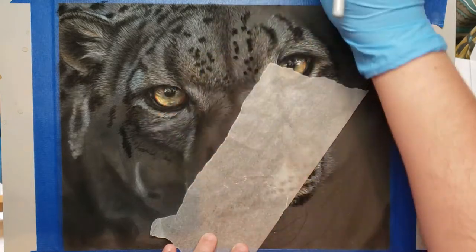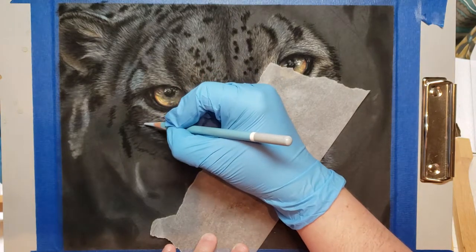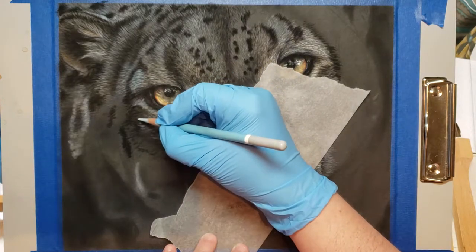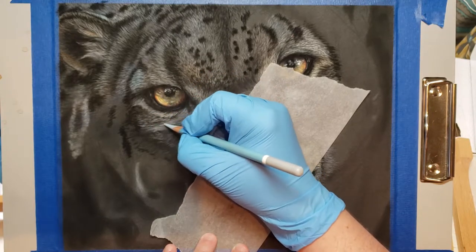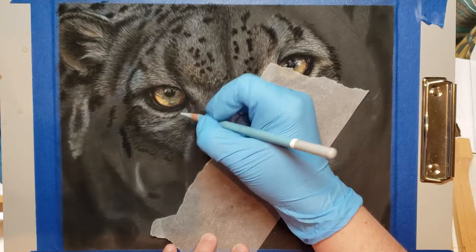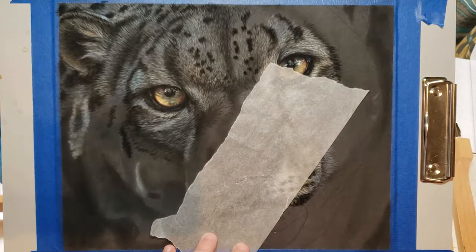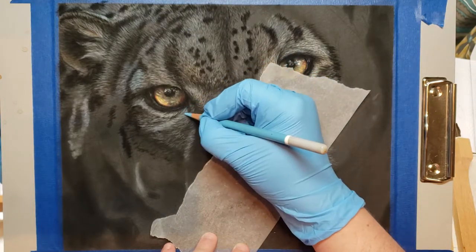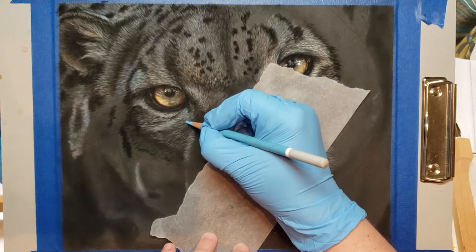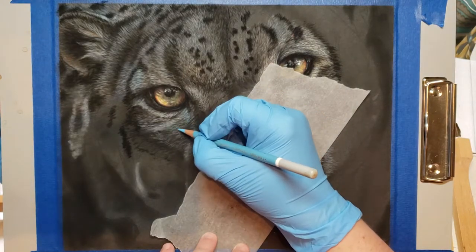There's also a much brighter section of it right over here, because this has a very distinct shape next to a spot. It comes right over into this section, which is why I kind of pre-prepped some of it with a little bit of light fur. You don't want to have whites there — you might have a couple of hairs that will have white, but you don't want to really overdo it with white until your very last stage if you need to do a couple of lighter colored hairs. I'm just coming back in a couple of areas to cool off some of the tone to give it the sense of there being light fur in shadow.